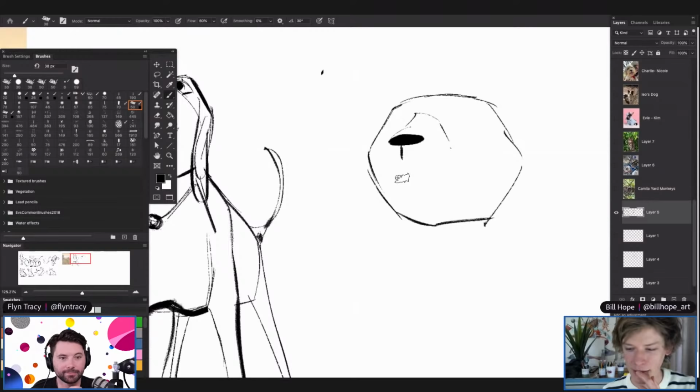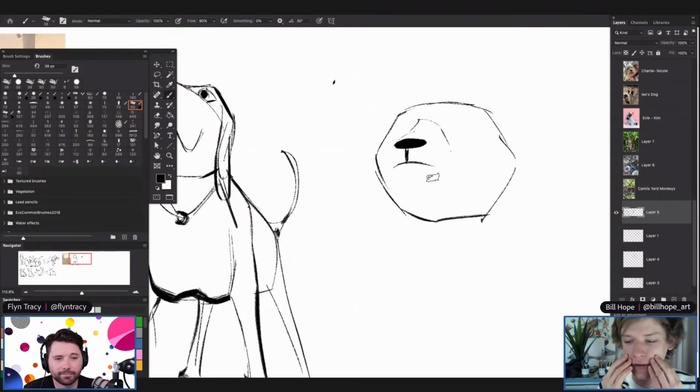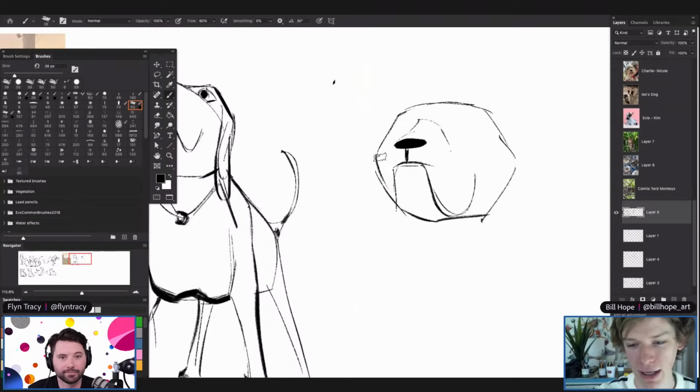Is that right? It's either your philtrum or your glabella. I don't know which one it is. But anyway, this part between your nose and your lips is kind of divided on dogs, so that's where you get the line down. And that's basically their mouth. On a dog with big jowls, their top lip is just kind of hanging down. So you've got the top of their mouth there, and then these big flap lips just hang down underneath the mouth there. And that's kind of how I do it.